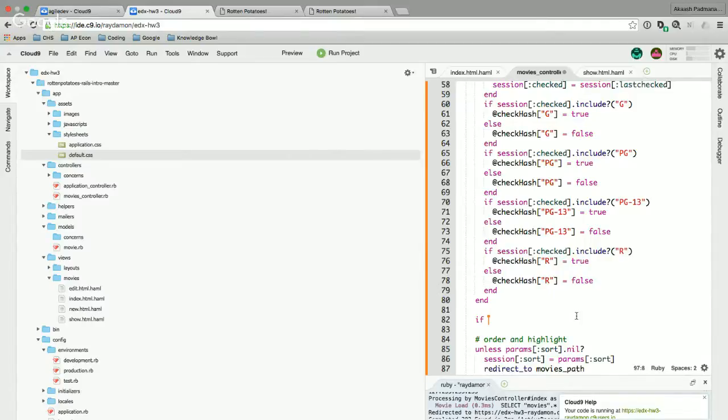Hang on, let me try it. If session last checked is nil, redirect to movies path. Okay.